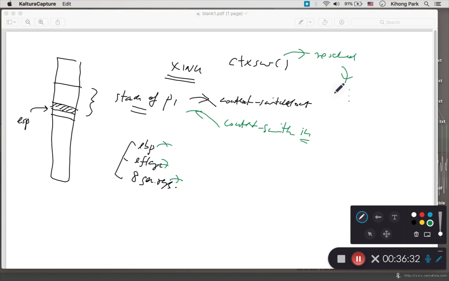But what we want to make sure is this callback function, my handler, needs to satisfy 2 requirements to preserve isolation and protection. It must run in user mode, and it must run in the context of the process that registered it, so in the context of process P1. That's the most natural condition.